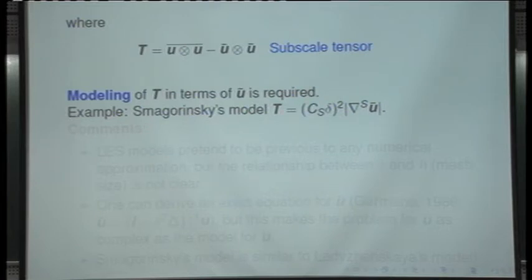An example is Smagorinsky's model. This is not a course on large eddy simulation, so I will not explain how it comes about, but it is one example of closure, this is called a closure model. In Smagorinsky's model, you say that that tensor behaves as a certain constant times a length, all this squared. So this is a characteristic length, delta.